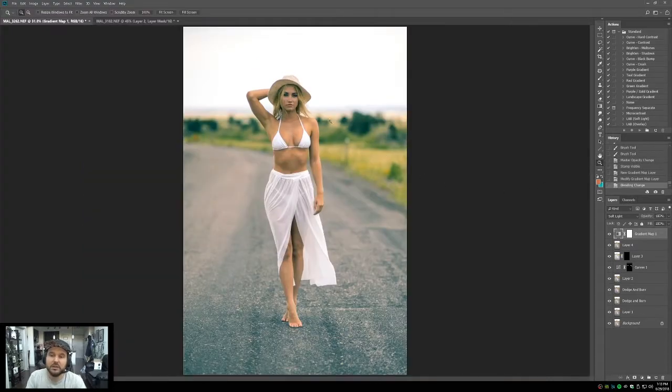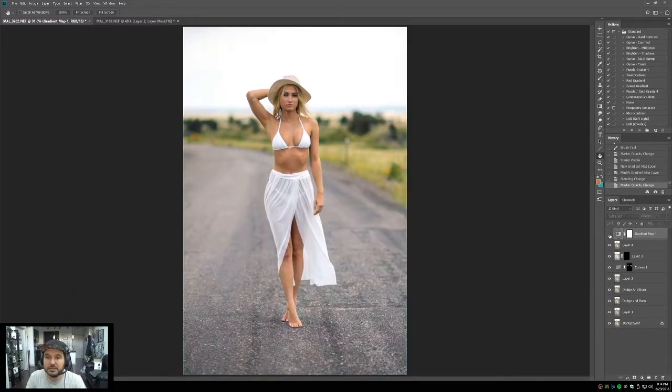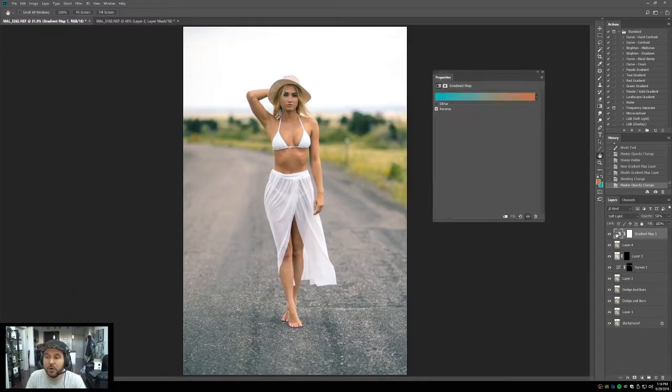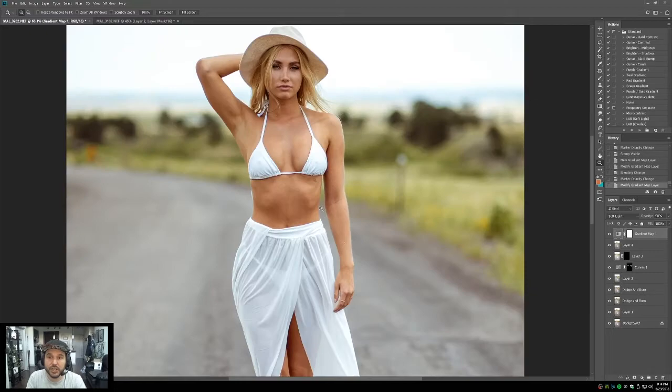It can work if you want heavily filtered images. You can dial it back. You can run it at 50%. So you get something kind of like that. Or reverse it. Now we've actually got blue highlights and orange shadows. At 100%, it looks like that.